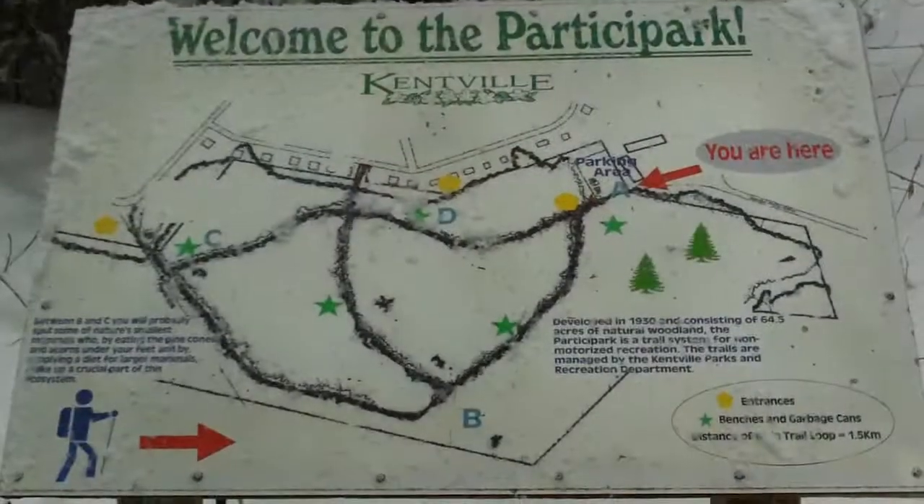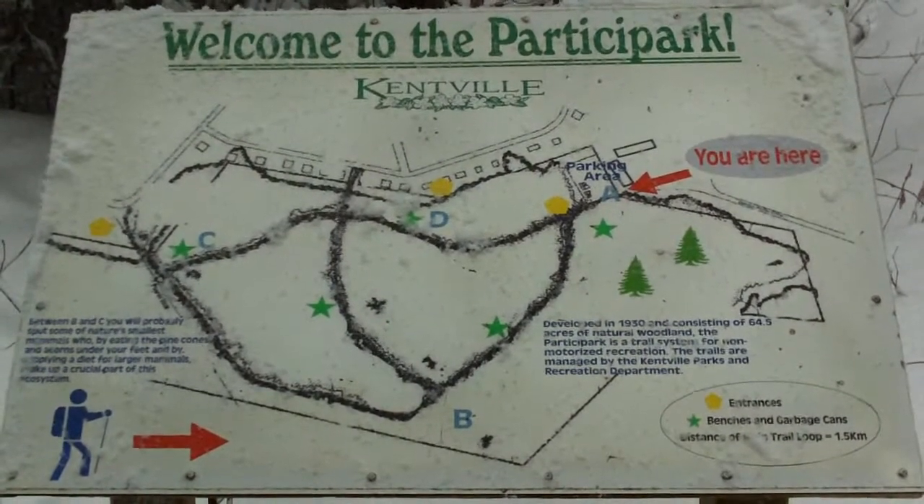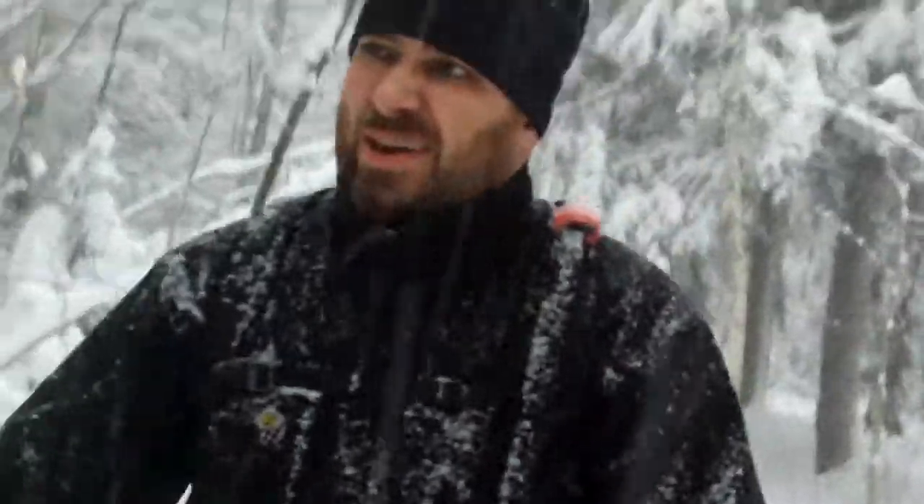It's January the 2nd and I'm just in what's known as the Kempel Gorge for a little snowshoe during the storm. I was actually here yesterday looking for a geocache — a howling pack, I think it was called — and I wasn't able to find it. A little bit too much snow yesterday even. I was only in here yesterday with the micro spikes on. It wasn't enough snow to snowshoe, but there's definitely enough today, so that's what I'm doing today.